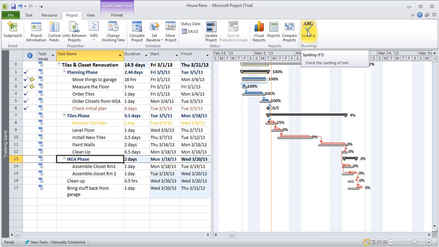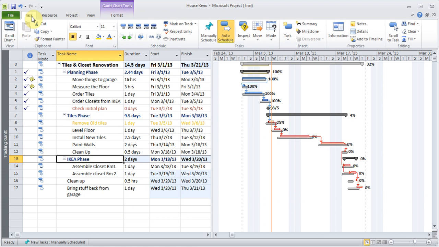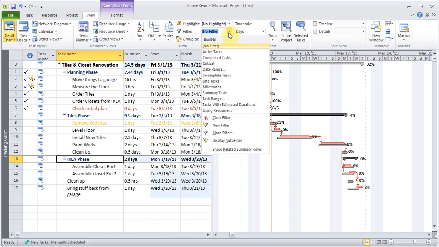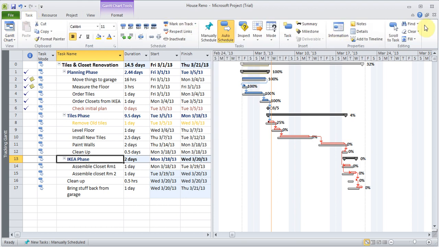There is also the option to sort things, so you can use options to sort things in whatever order you want. Under view you'll find the option called sorting, so you can sort things by various things, and also you'll find the option here to filter, which is this section right here. So you can sort and filter. And under task you'll find that you can find things. If you wanted to find certain things, you can use that option.